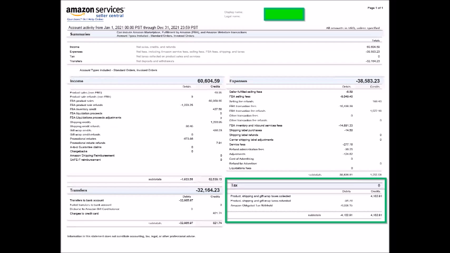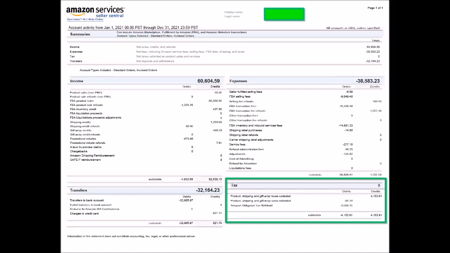Now, great for us Amazon sellers is that Amazon is required to charge the required tax, collect the tax, and pay it to the government on our behalf. And most states require Amazon to charge and collect taxes, which is definitely better than sellers having to do this accounting. Now, some footnotes about the summaries report.